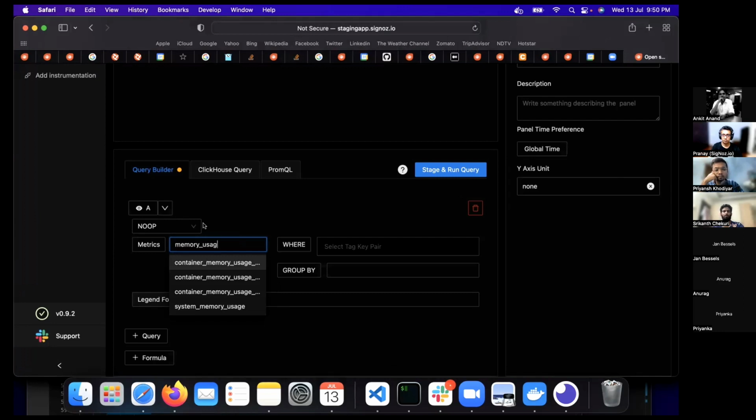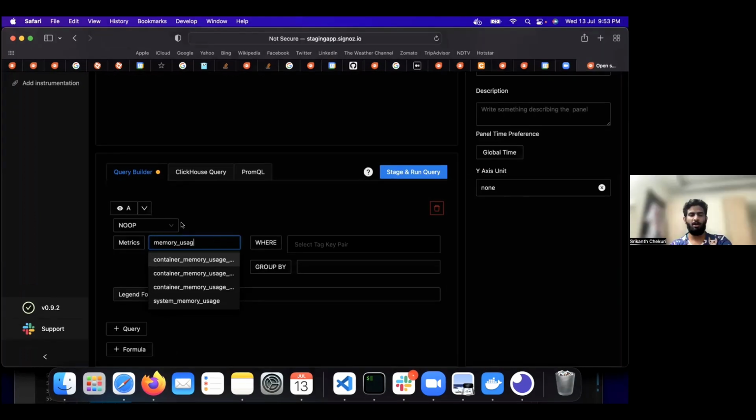Or let's say you are brand new to monitoring. You can run the OpenTelemetry collector as an agent. This is usually what you do in Kubernetes-like environments. Let's say your pod is running; you will run another OpenTelemetry collector as a sidecar, which is collecting the host metrics and then sending them to the SigNoz collector. That's one way of doing it.